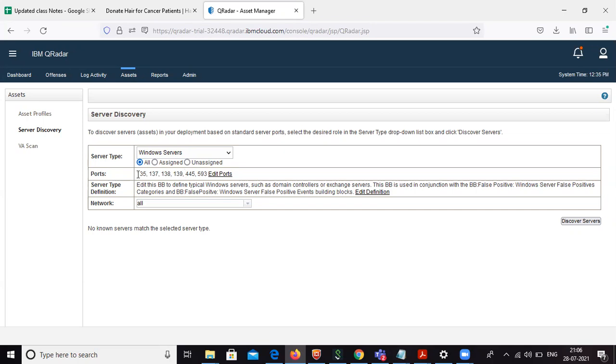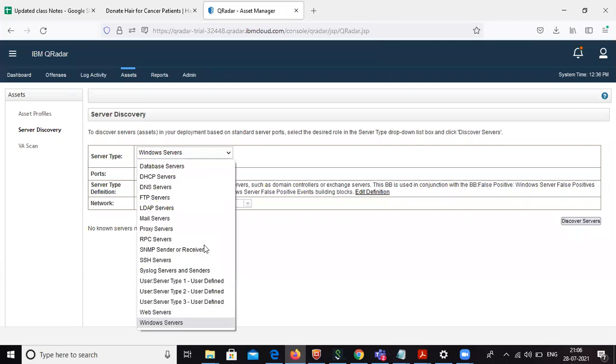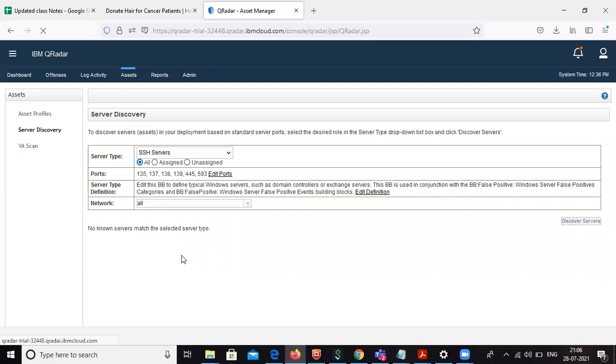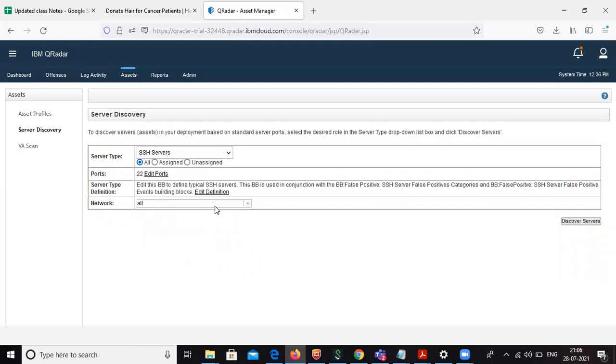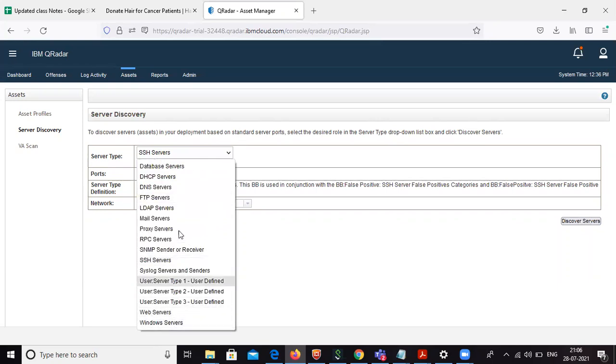So that's why it will do the port scanning, and also we are doing the Active Directory integration. Because of these two options, automatically in our organization, whatever servers are there, it will identify. In a similar way, all other servers, databases, SSH meaning Linux-related servers. Port number 22, because the normal SSH port number is 22, Linux, and web servers and so on.